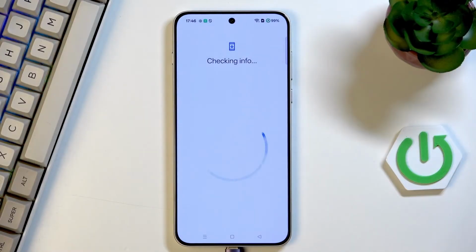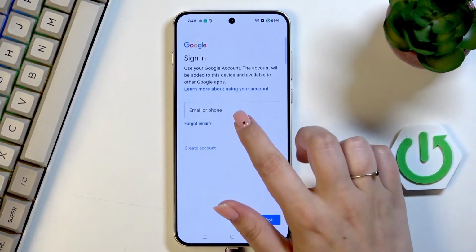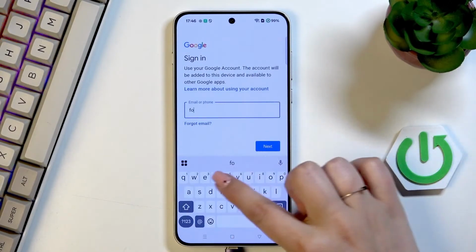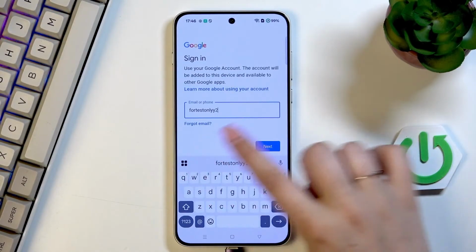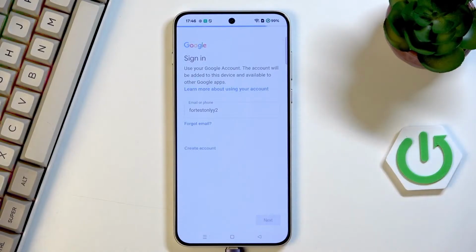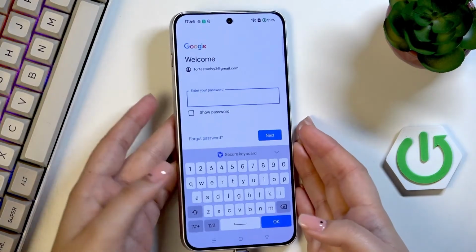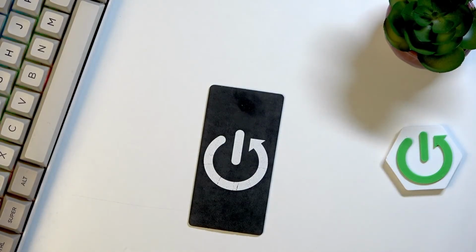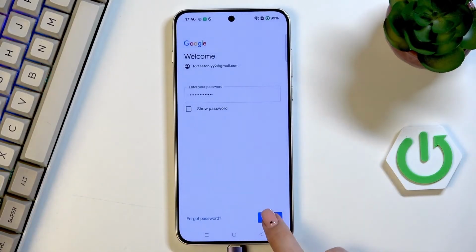Make sure that you've got the internet connection because it is required, and here in this step you can either create a new account if you do not have your own yet, or simply type your email or phone, so let me do it quickly. And tap on Next. Okay, right here we have to enter the password, so let me do this out of the screen. Alright, and tap on Next.